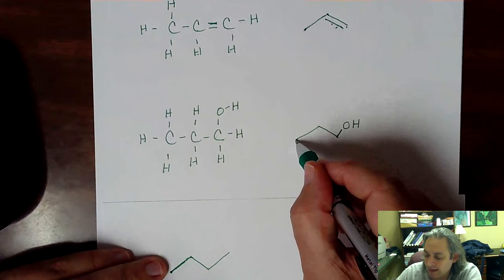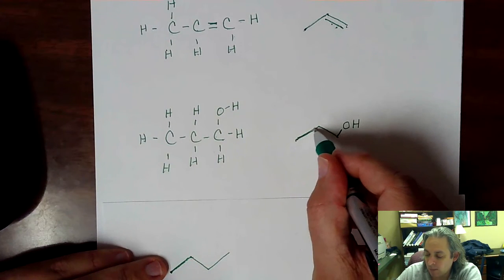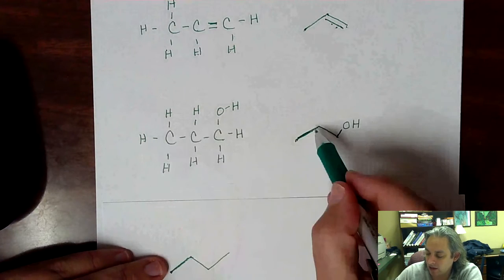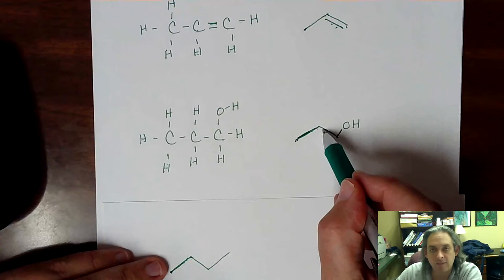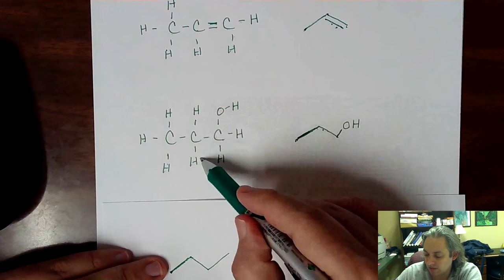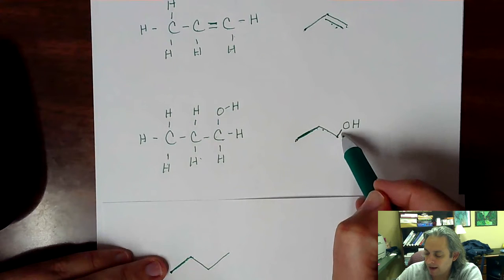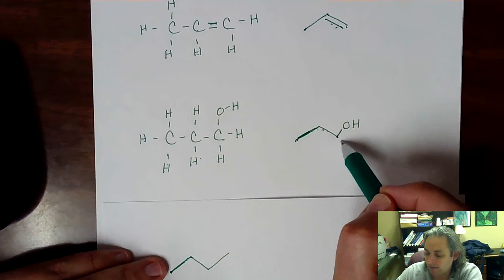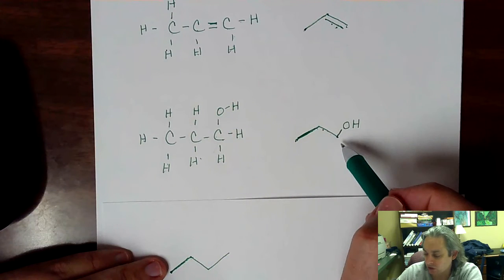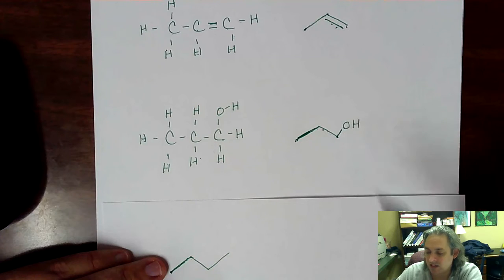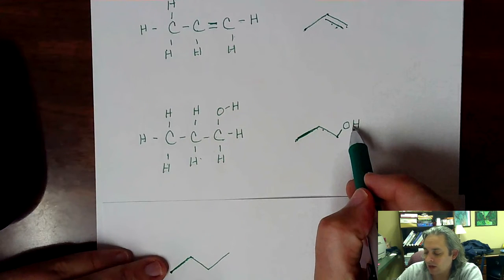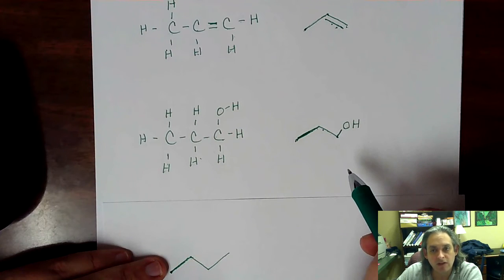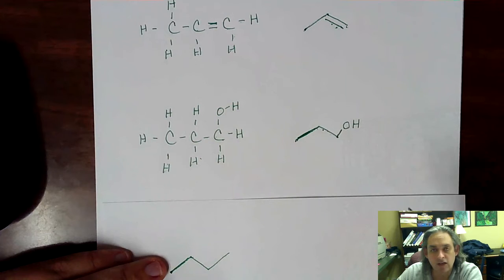So here we have this carbon with only 1 bond to it, and so that means we have 3 hydrogens, which are right here. This carbon has 2 bonds, so that means we need 2 hydrogens, which are right here. This carbon has 1 bond to the oxygen, which is represented right here. And then we'll have 2 hydrogens, which we don't need to show in this shorthand notation. And then this hydrogen is attached to the oxygen. We do not show a line between the oxygen and the hydrogen. The only time we really show lines is whenever we're connecting carbons.